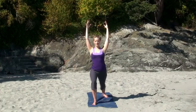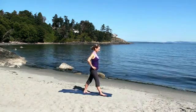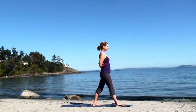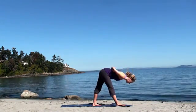Stretch the legs, release your arms, step your back foot in a little bit closer. Hips still point forward. Arms stretched to the side, flip the thumbs down, reach back. You can take the elbows if possible, or the wrists or the forearms. Inhaling up and exhale, fold forward into pyramid pose.